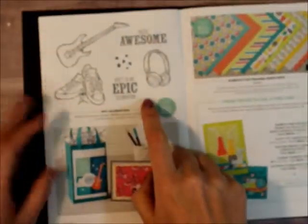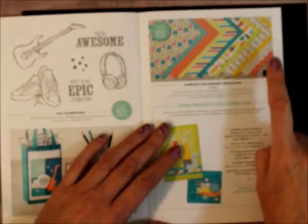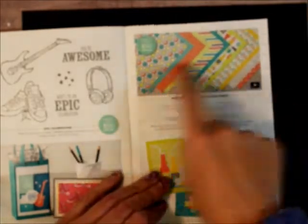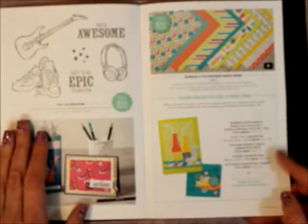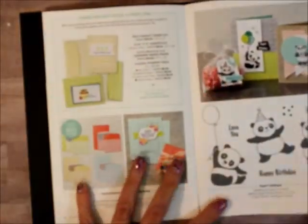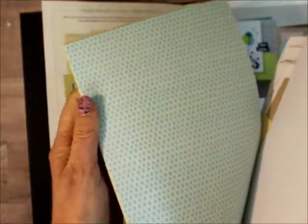And then we've got the Epic Celebrations stamp set. And then we've got the Bubbles and Fizz Designer Series paper. And that goes with the Bubble Over stamp set in the Occasions catalog. And here is this project, it uses a free item. You can see that. And then we've got the Tutti Frutti cards and envelopes. You've got the envelopes here that match the cards, and they're white on the inside, but all you need is a stamp to go on these. These are just so beautiful.